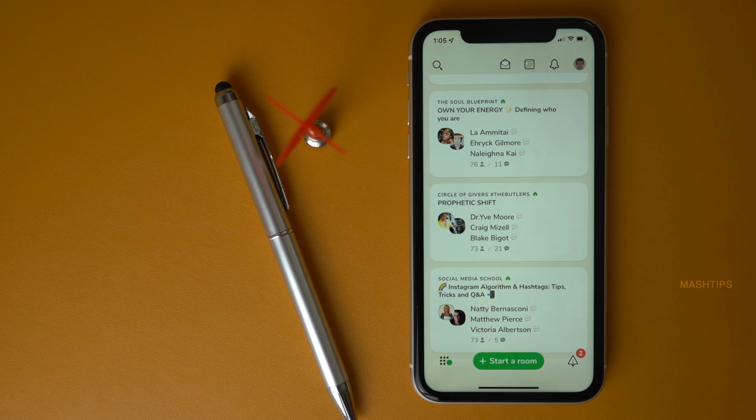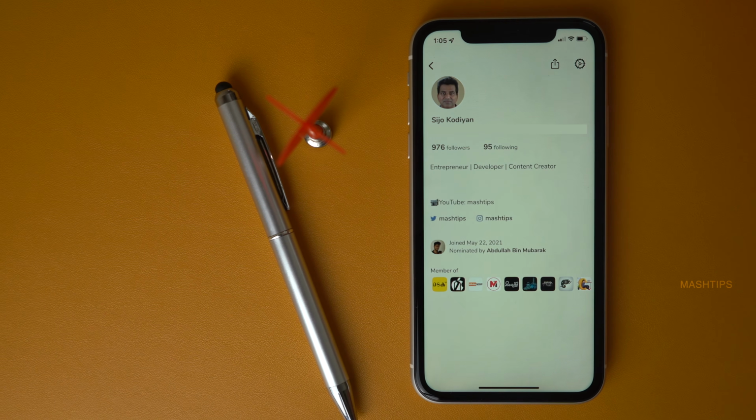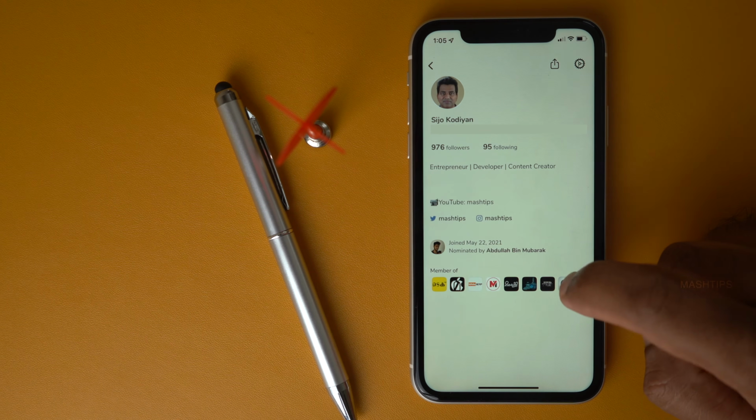Profile settings. When you enter a new room or chat with other members, everybody is looking at your profile. It's a good idea to present your profile as the best one to represent your personality and professional experience. Let us discuss a few details about the profile. So if you want to get some idea about your profile, you can tap on here. And here is your full profile, and you can see whichever clubs you are a member of.